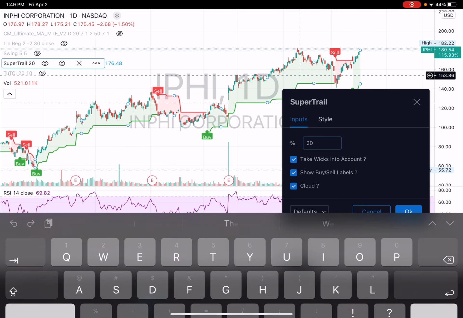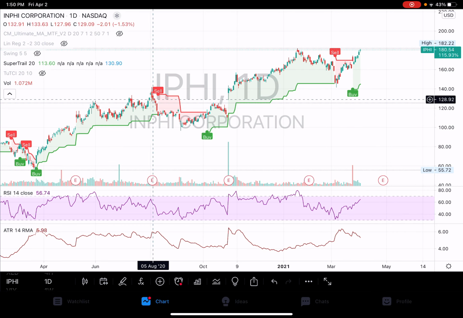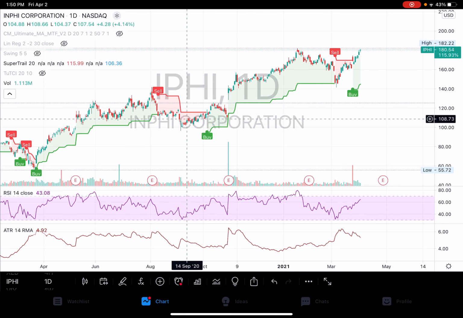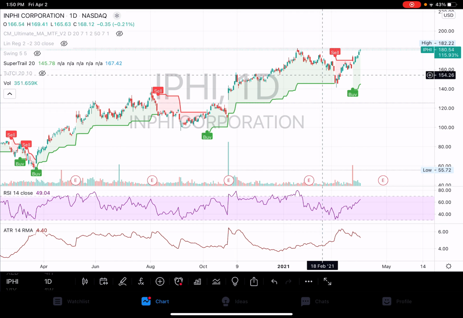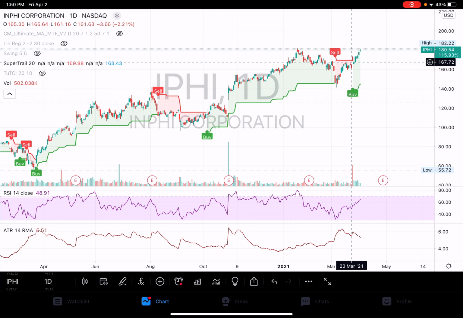Now it's a 20% gap, and at 20% it only gets sold during 2 periods of volatility. Now you may argue that even after this big drop, it again came back here, so why would I sell it here and buy it again at this price?